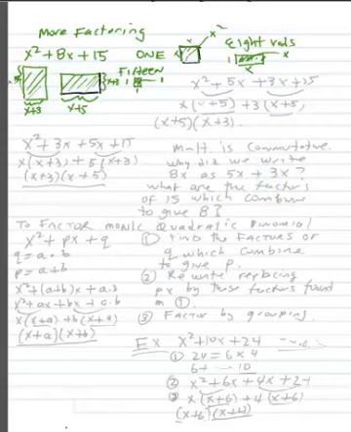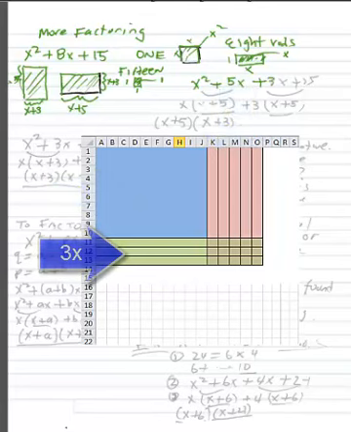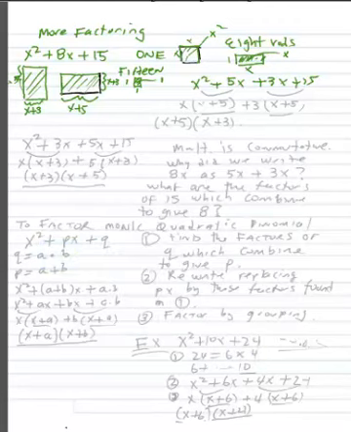The key to factoring is to figure out how to rewrite that expression in such a way that when you factor by grouping, it will work out. If we write x squared plus 8x plus 15 as x squared plus 5x plus 3x plus 15, then look what happens when we group the first two terms together. We can factor out an x, and there is an x plus 5 left behind. Grouping the second two terms together, we can factor out a 3, and an x plus 5 is left over.